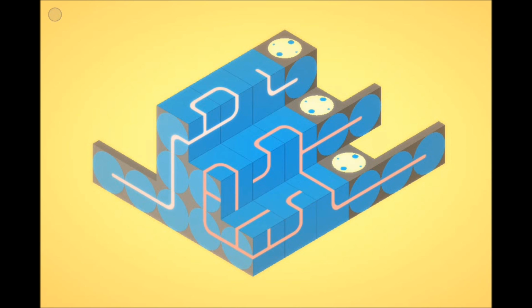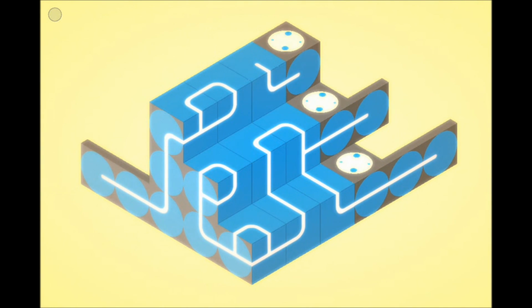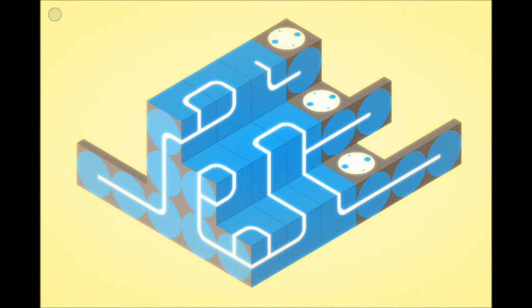Do I just keep rotating this one like so? Switch them around like that. Do this. And do that. Okay. There we go. So that has completed the puzzle. So yes, this game is Klocki, or Klocki.